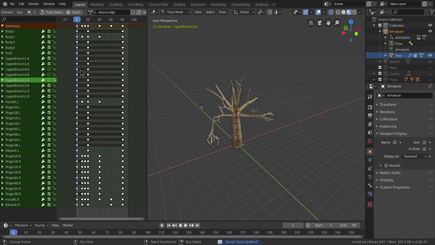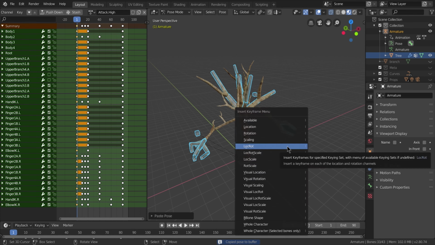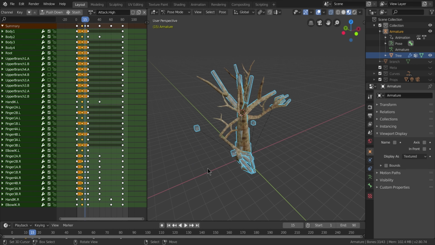For the heavy attack, I will simply copy the animation and modify the timing so it takes a little bit longer to swing.